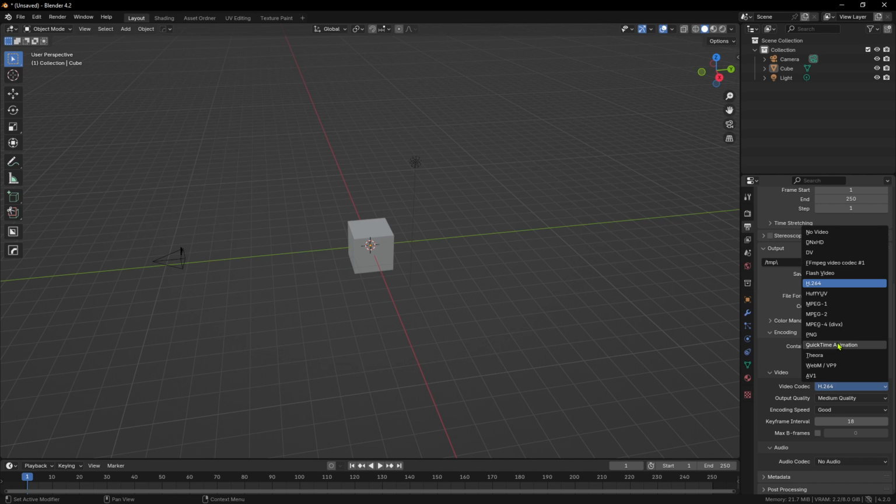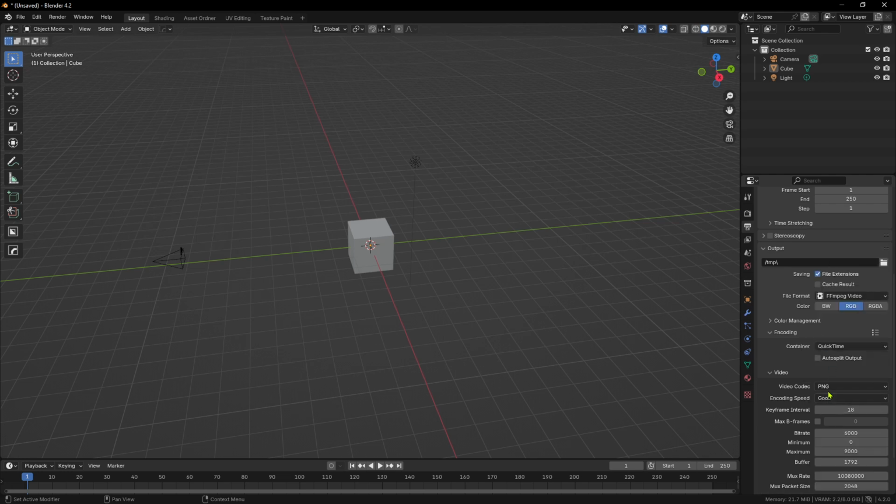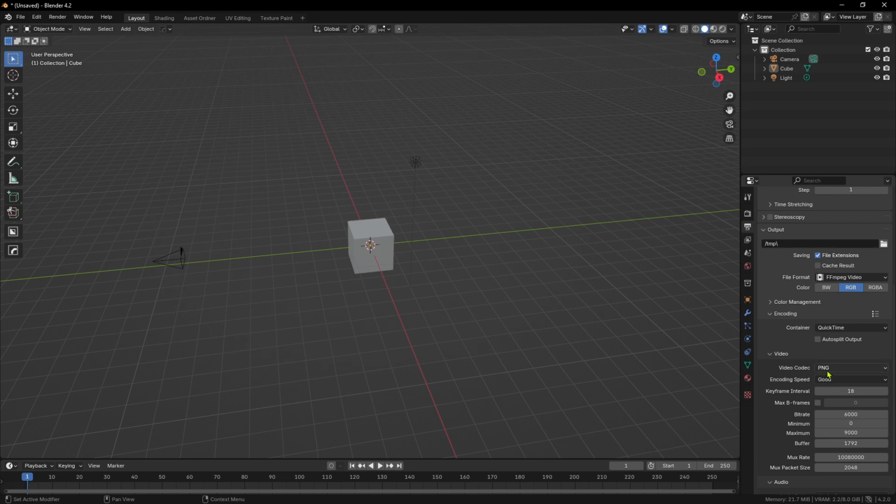The problem with QuickTime is you try it out yourself or try out different settings. I'm not an expert on those things. I can only make the final animation run smoothly if I use PNG. Every other setting was either not working at all or was stuttering. So in order to make a smooth animation, I figured out this is the only thing which works for me.